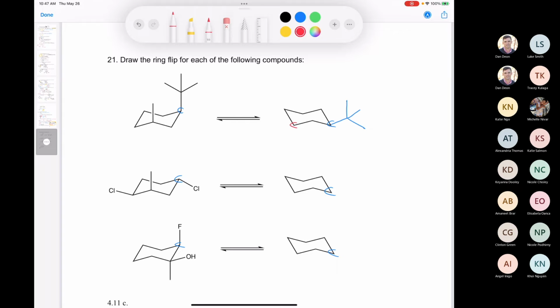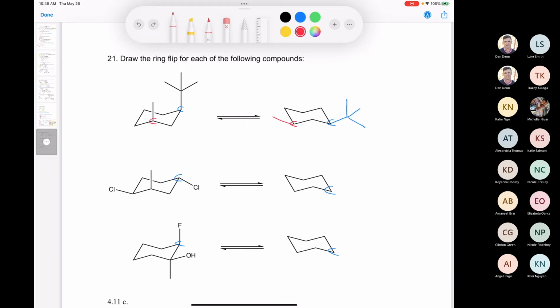If the methyl group here on this carbon is going up and axial, that means it's going to be going up and equatorial. And so it will be going up in this direction, so up and equatorial. In the next one, we have the chlorine going down and equatorial. So if the chlorine is going down and equatorial, that means in here it's going to be going down and axial. Then we skip this carbon in yellow. Then we go to the next carbon. I'll highlight it in red. So if the methyl group is going up and axial, it means in here it's going to be going up and equatorial. Then you have the chlorine that's going up and equatorial. So that means in the next one it's going to be going up and axial, like this.